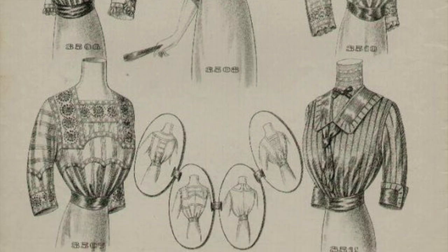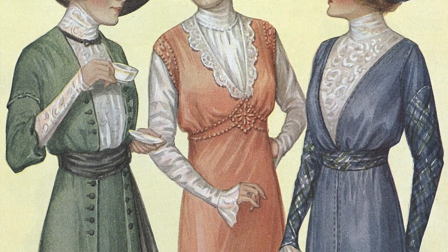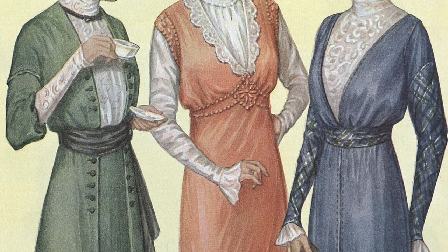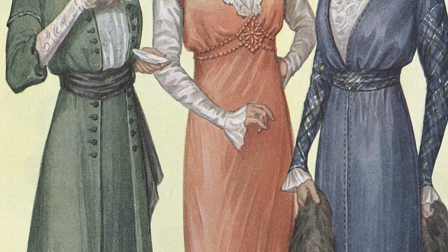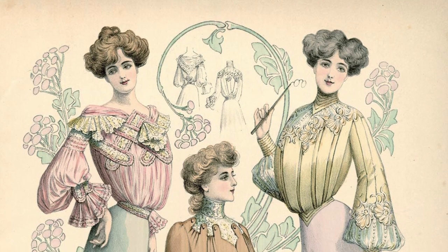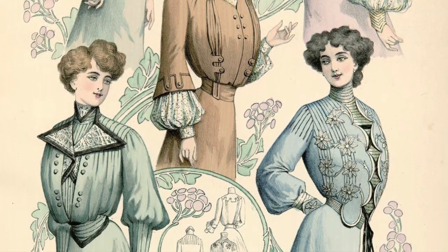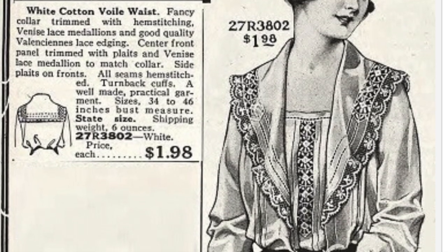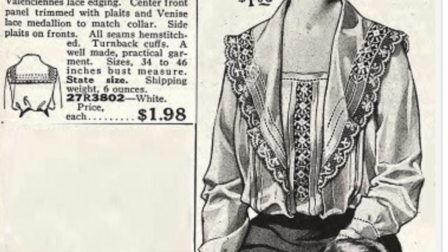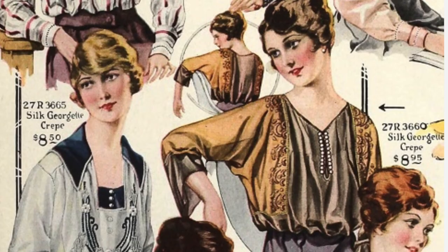Transitional periods in historical fashion are always intriguing. The Edwardian era is one of the most beautiful, and what women were wearing transitioning from the Edwardians to World War I is very interesting because you have such a drapey, feminine look in the Edwardian era that suddenly needs to become very practical. You can see a change in the blouse moving from an Edwardian blouse with layers of lace and soft fabrics into what we now call the armistice blouse, which is still very soft and feminine but has a more modern look. World War I definitely brings in the modern fashion we're more familiar with today.